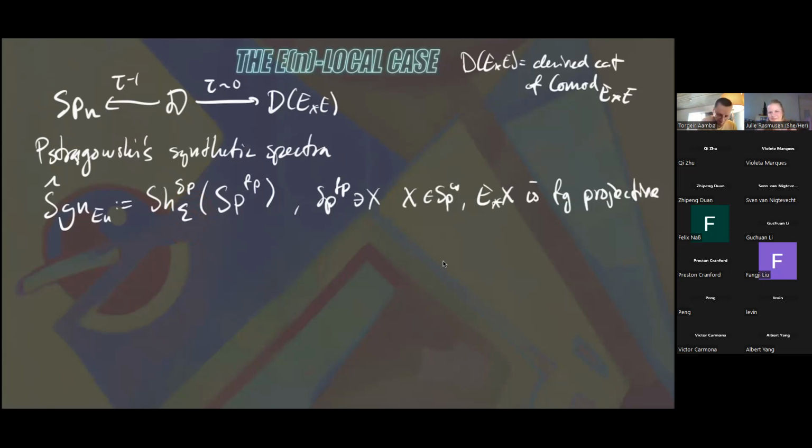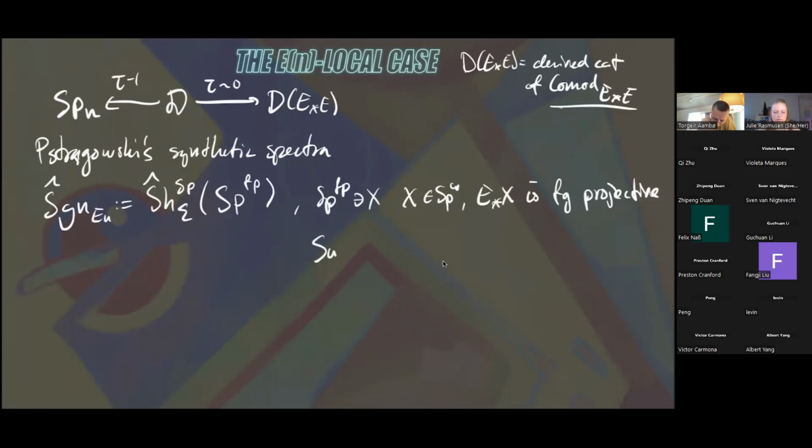Yes. Being finitely generated and projective as an E-star module is the same as being dualizable in the category of comodules. So you can also think about this SP_FP as being those finite spectra such that its E-star homology is a dualizable comodule. These are equivalent ways of thinking about this. And here I need to use hypercomplete sheaves instead of just all sheaves. Otherwise, we will not get the correct category.